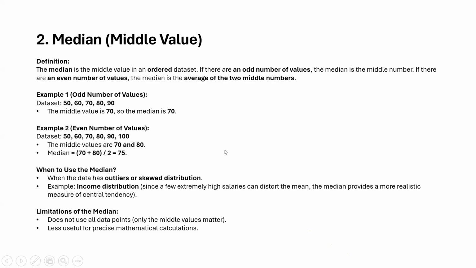Again, there are some limitations of the median. It does not use all data points, so that's one of the problems, because we are also ignoring the extreme values that can be important in some cases. It just focuses on the middle values. So let's say we have a trailing one at the start, 1, and then you start having values like 50, 60, 70, 80. Your ultimate median will get impacted by these kinds of things as well. So it's not a precise solution, but better than mean.